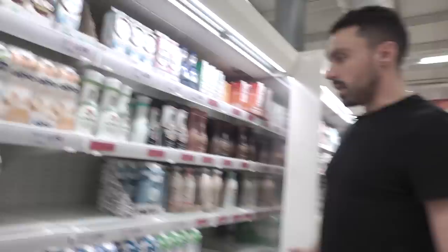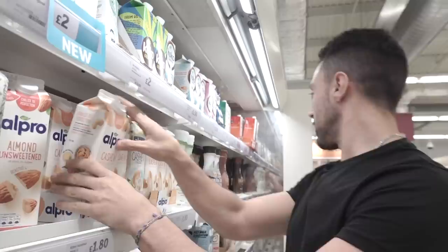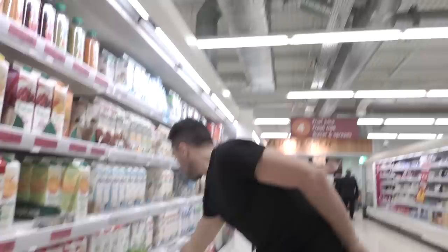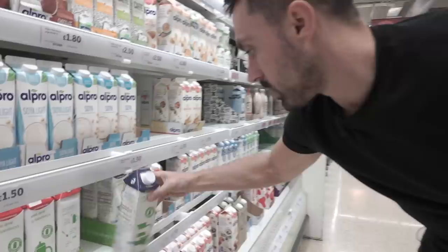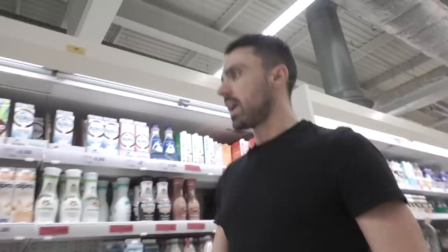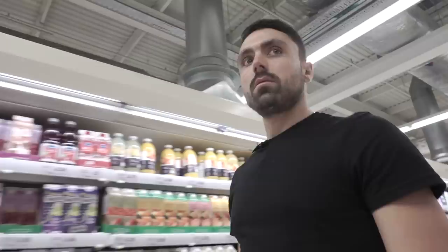This is where it's at — we've got oat milk, soya milk, chocolate soya milk, almond milk, cashew milk, coconut milk. Choose one — which one do you like? Just one step away and you're making a huge difference — environmental impact and the impact on the animals is huge. This soya drink is one pound fifteen — competitive in price — and it doesn't cost an animal a life of suffering and slavery.